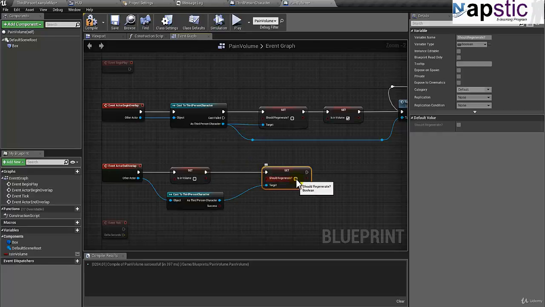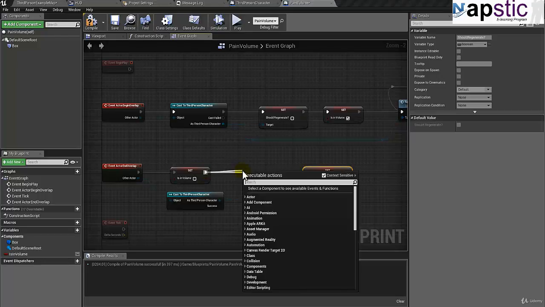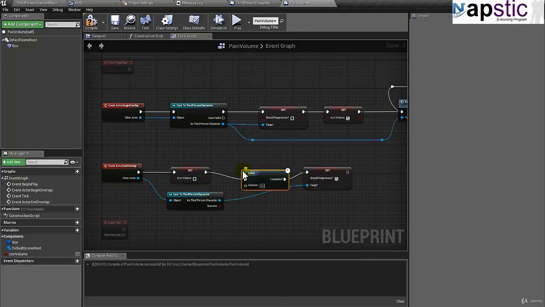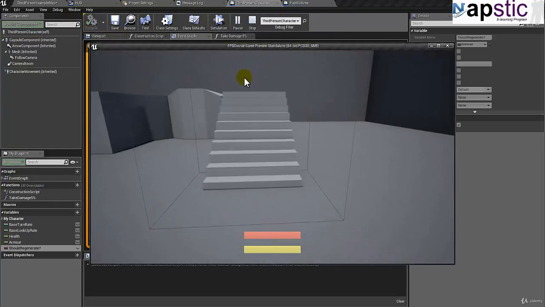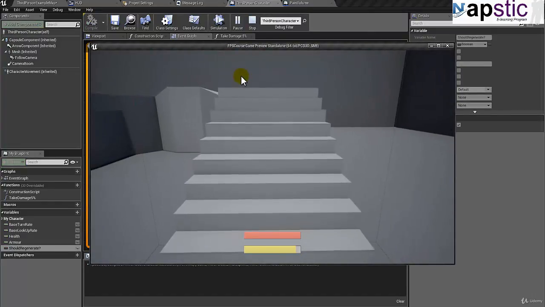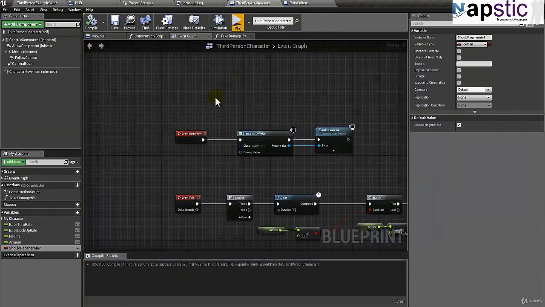In fact, we'll add a delay of like 0.1 seconds, delay of 0.1. We don't need 0.2, so it will be a minor wait period, and then it will go back to true. Okay, and go back to third person character, and we will keep this by default as true and save that. Now when you hit play, and when you go there, that's still on, and when you go inside, you won't see that flicker. Okay, that's because we haven't really checked here.